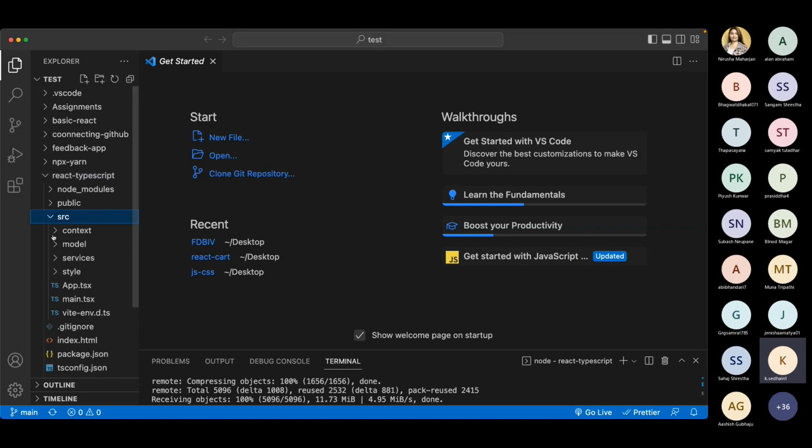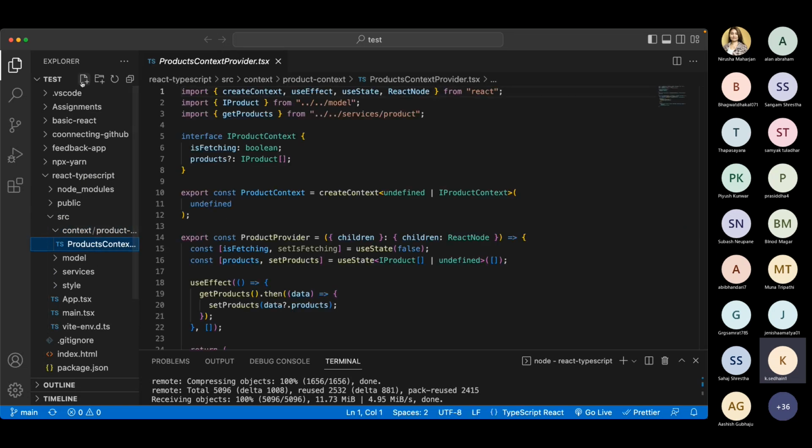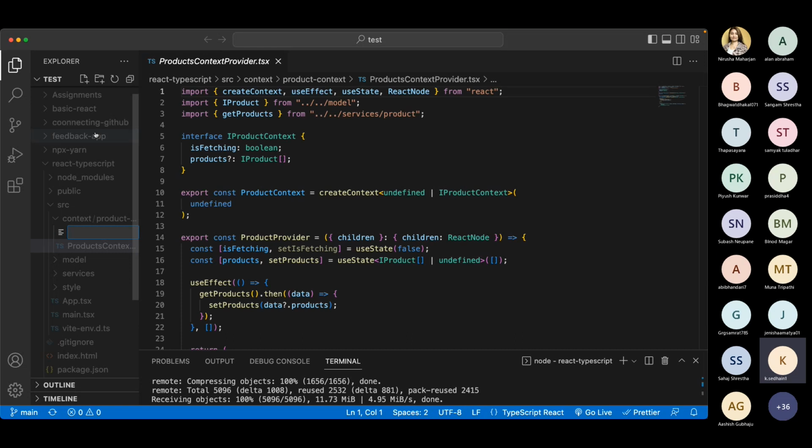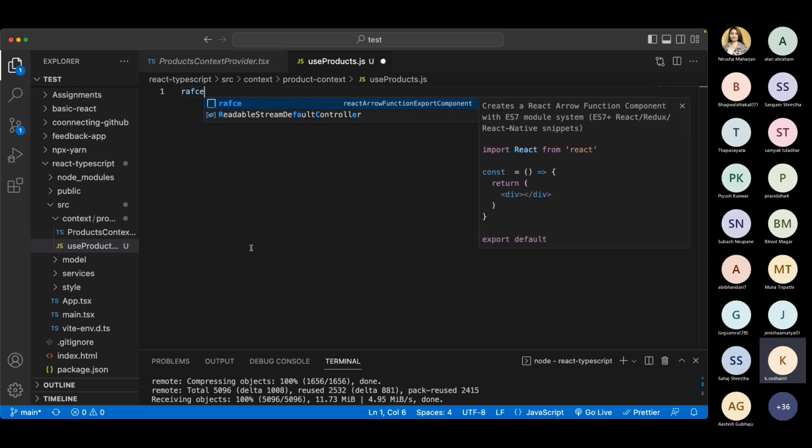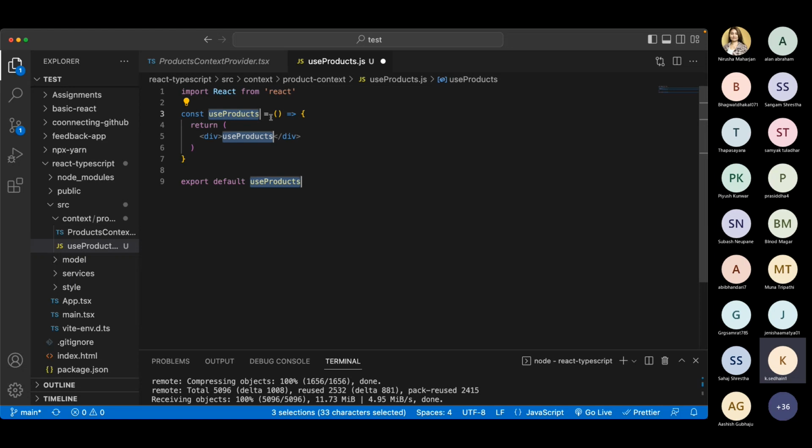So we'll go inside src, inside context, and create our first hook there. That is useProducts. This is just a file name. Now you can create a function here, or you can use RAFCE and it has created a function for you.